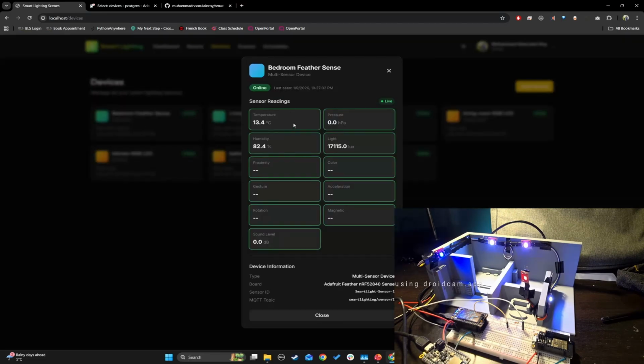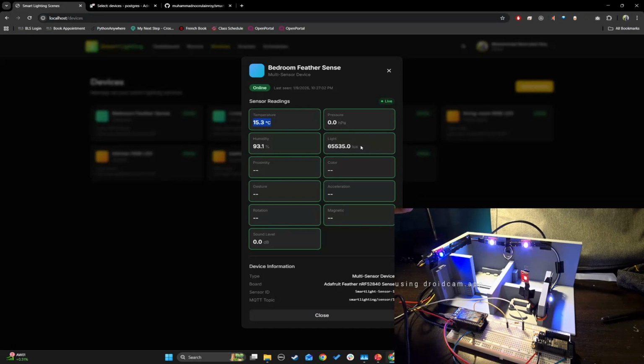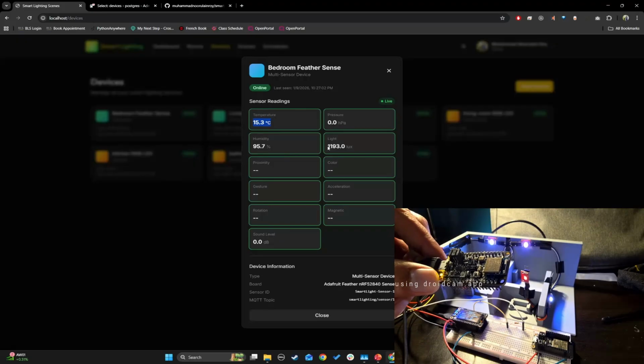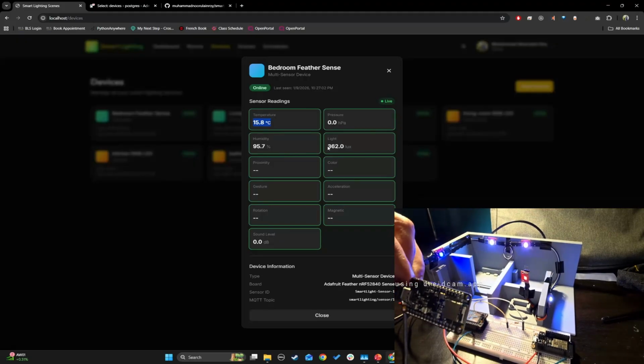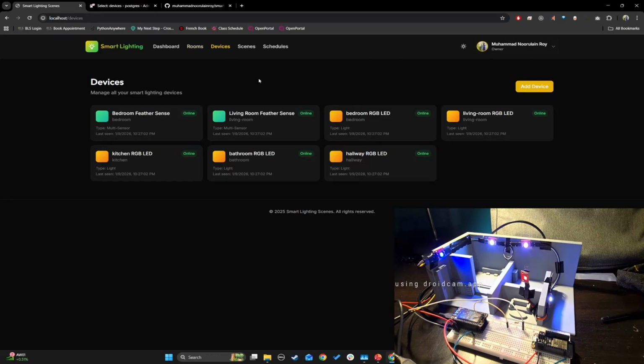Here on the devices page, we see real-time sensor values as well. Temperature, and lux at 13. If I just hold this, the lux will go down. See, if I bring it to this bulb, the lux will increase. Yeah, this is the maximum value. So we have temperature sensors, lux, and audio. And if I just blow, you can see the sound level here: 46 and then 9. Okay, so these are the devices.